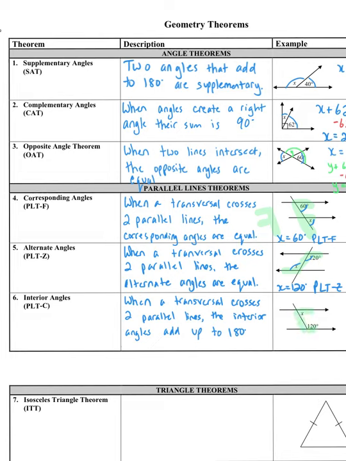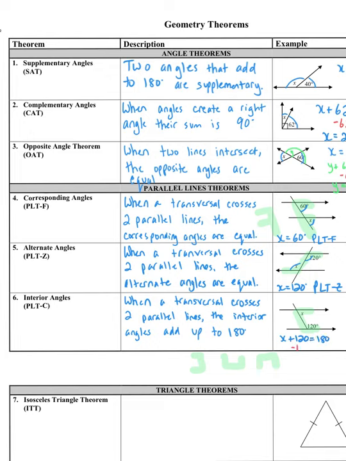So again, we trapped the angle X and trapped the angle 120 degrees, and a C is formed. Again, this can be a backward C. It can be a C that opens up or a C that opens down. So here we would say X plus 120 is equal to 180.